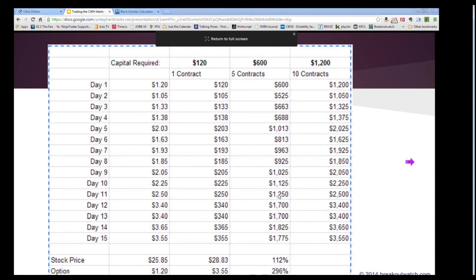So it is that leverage. Let me move this guy out of the way. If you look right here, the capital, this is how much you'd have to have in your account. Let's say you did 10 contracts, which would take you $1,200, because your only risk is the cost of the original, in this case, 10 contracts. So that'd be $1,200. And then you had to bear a little heat here. It went down to $1,050, which is about $150 in heat.